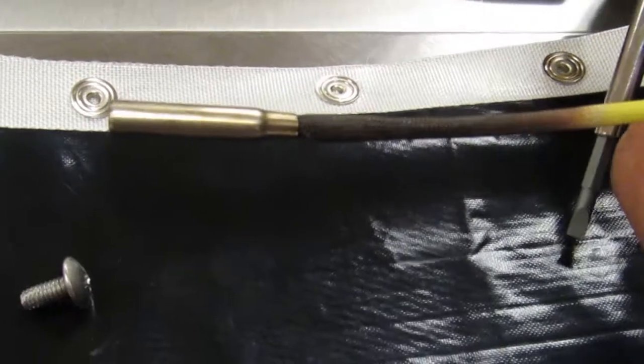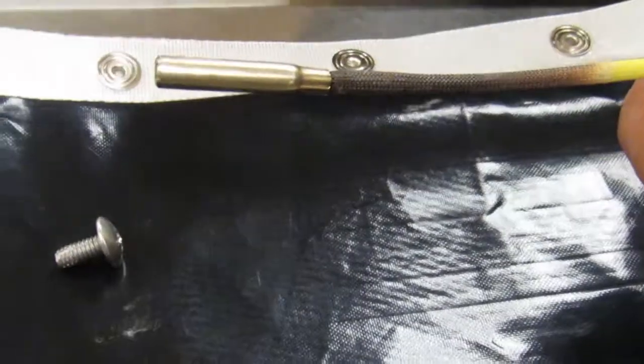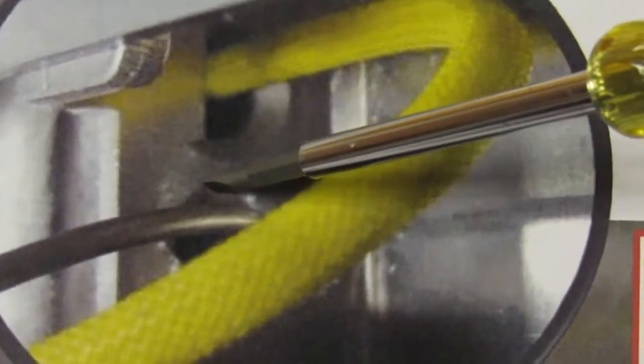Please ensure that the replacement thermocouple is inserted into platen C approximately 3 inches, as you can see from here to here. Take replacement thermocouple, insert it into lower grommet hole. Take new thermocouple and form a 90-degree bend approximately at the 4-inch mark as shown. As shown here, thermocouple C is inserted into a hole into the platen, and the high limit capillary bulb is inserted into a separate hole adjacent.